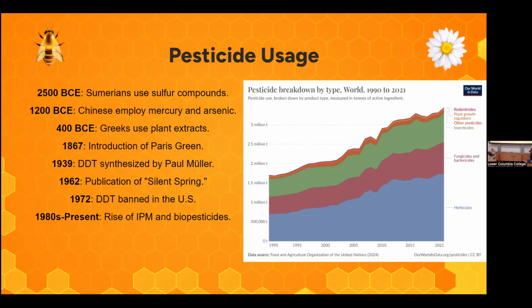The next significant pesticide I'm sure everybody's heard of is DDT, also known as Agent Orange. Or I may be mixing those two up actually. But DDT, such a horrible chemical that it was banned in the US in 1972, almost a full 33 years after it was initially synthesized and used in the USA.